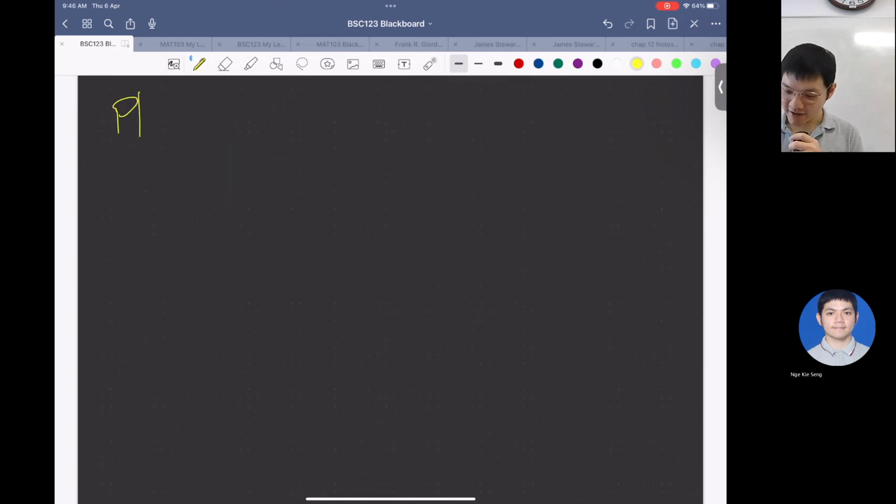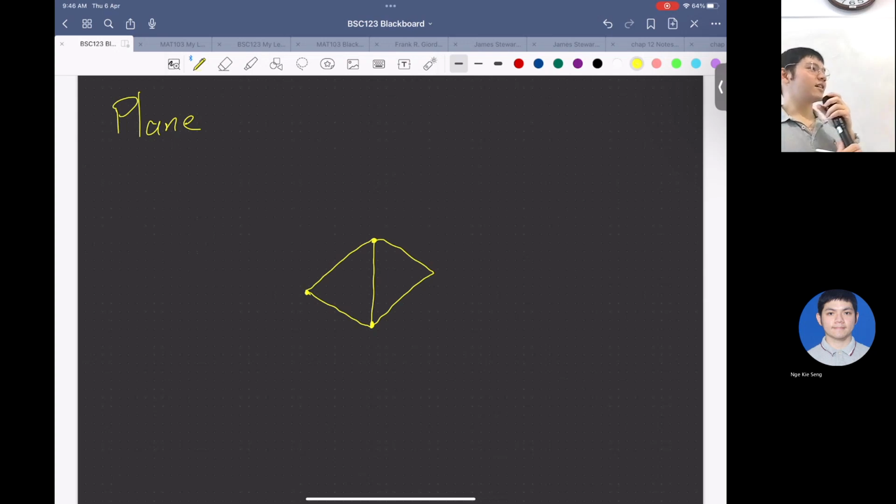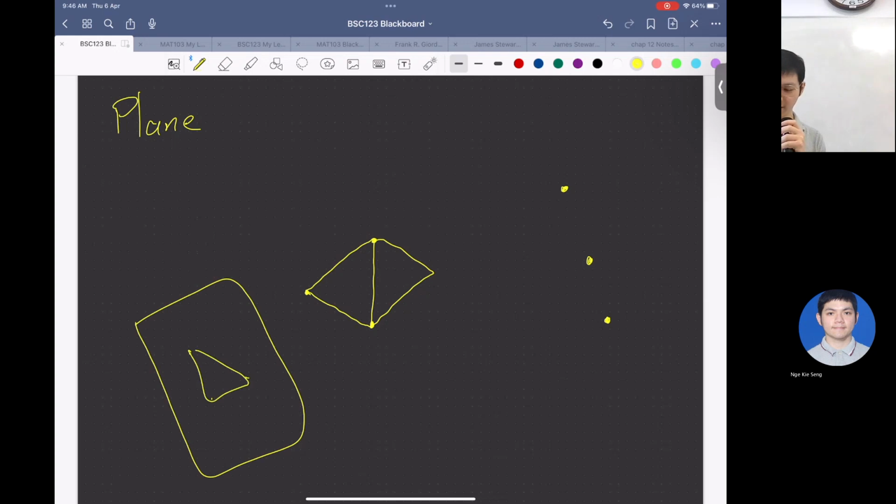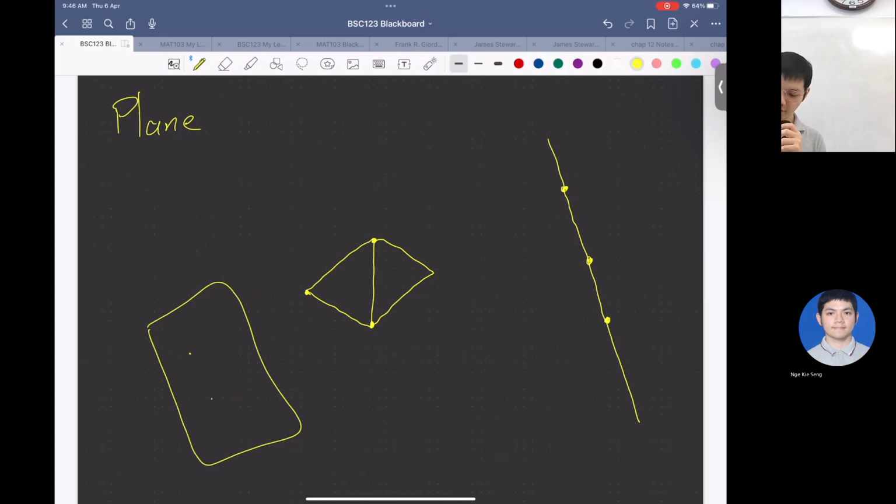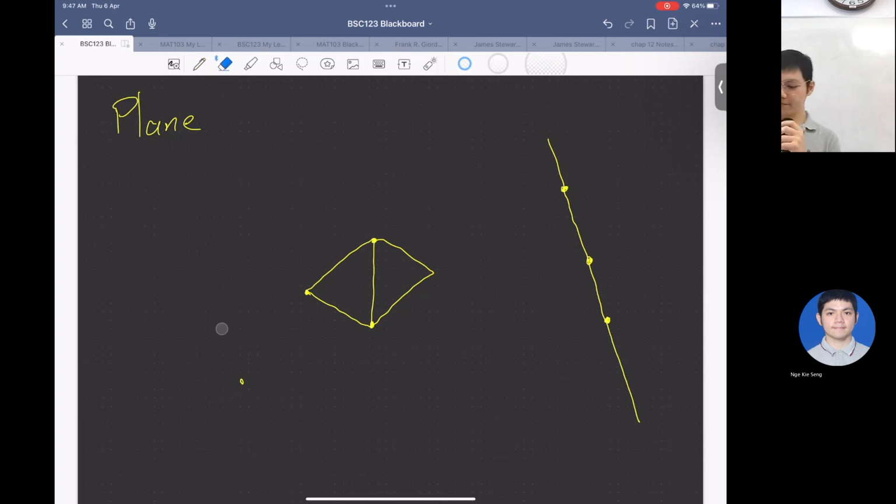Okay, next. So talking about plane. Hong Ming says you need 3 points. So maybe you need 3 points to build this triangle, and then you extend it. Is this what you mean? Okay, this is a good idea. There's an objection: 3 points maybe all lie on one line. But if you take 3 points from the plane, then you can rebuild the plane. Of course, if the 3 points are collinear, then you will get a line. Sure. But 3 points is enough for you to recover the plane.